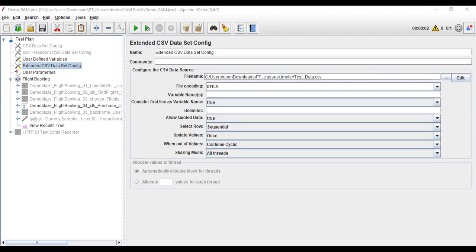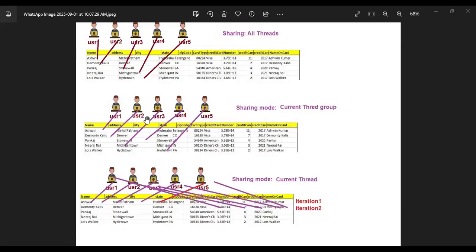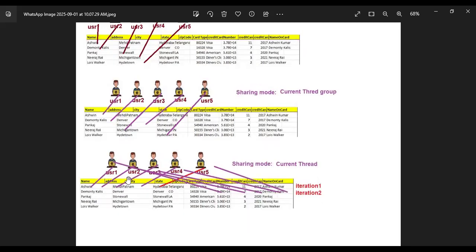It's out of memory. This one, right? Sequential. When I say each user will pick the current thread, this is called sequential. Each user will pick the same record.